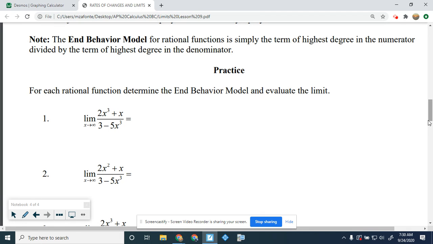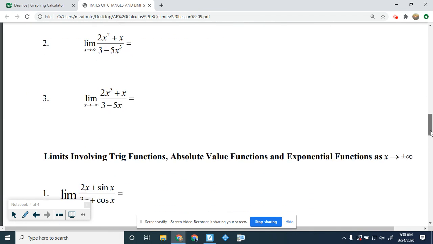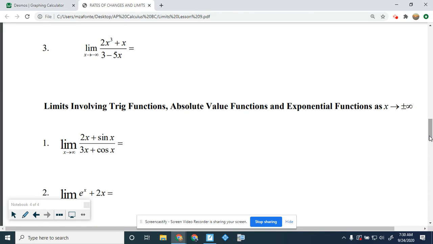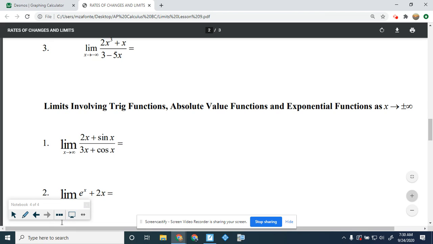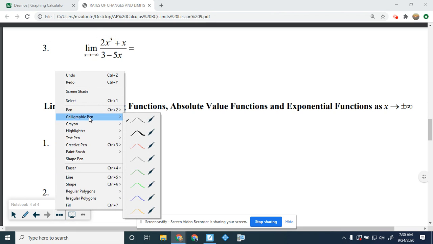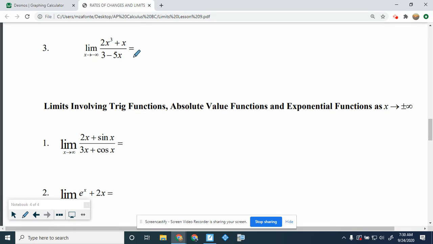Let me scroll down. I'm going to do this one here. Again, you should maybe pause the video and see what you come up with. When you unpause it and come back, let's get after it. Here we go. It's a rational function. How do I know? It's a degree 3 polynomial divided by a degree 1 polynomial, and I can't reduce it. I probably should have stressed that in the first two, regardless.